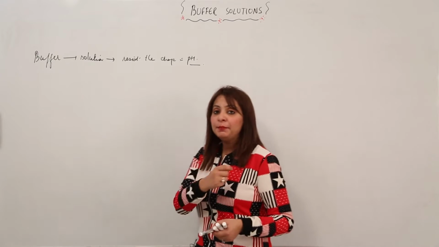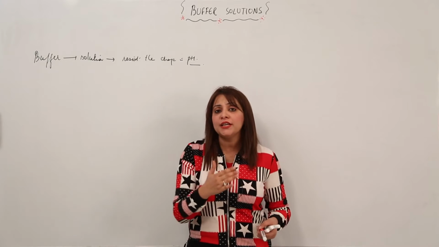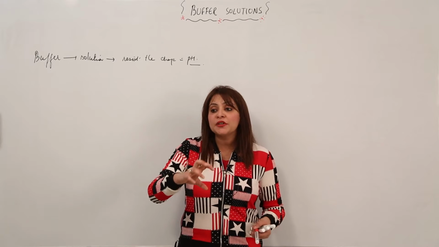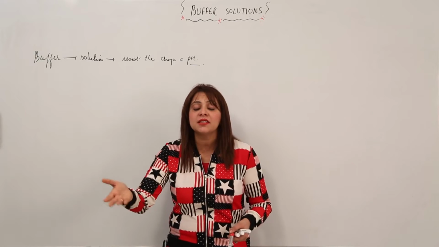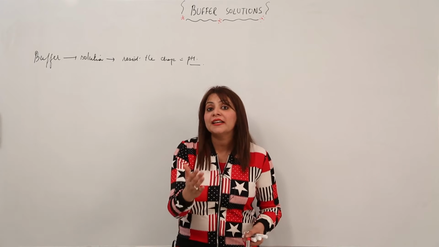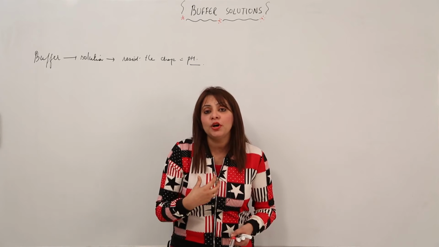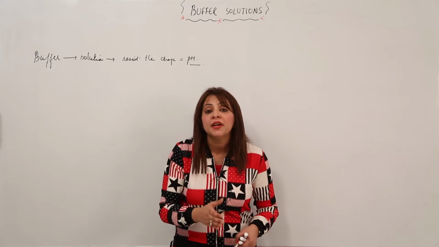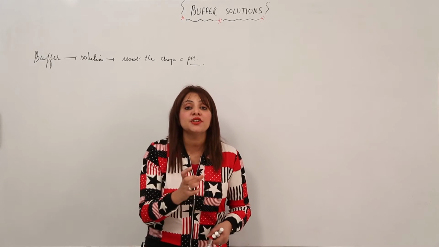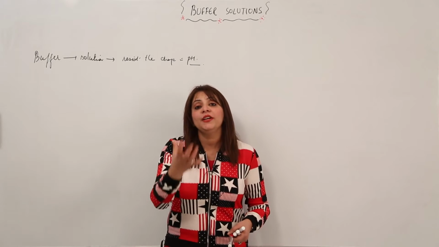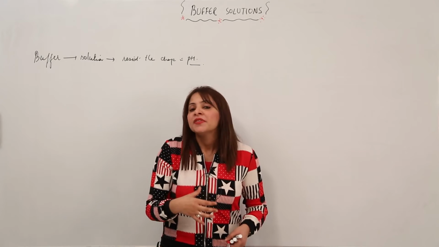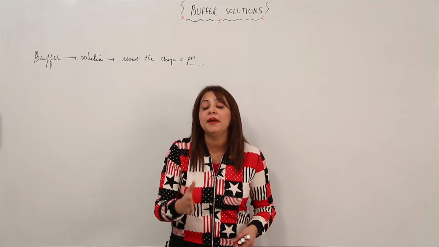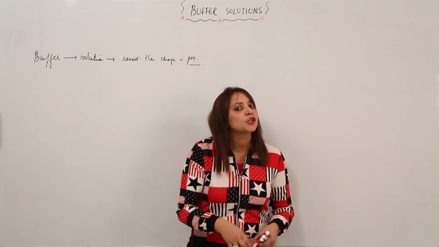I'm just stating an example for you. Have you ever come across buffer solutions? You might have, but you don't know actually what special property it possesses. That is why you're not aware that this common substance which you know is a buffer solution, and that is the blood. We take an acidic food, we take an alkaline food, but still the pH of the blood remains the same. That means the blood has the ability to resist the change in pH when you take an acid or a base into your body. Its pH approximately remains constant, so blood is also a buffer solution.